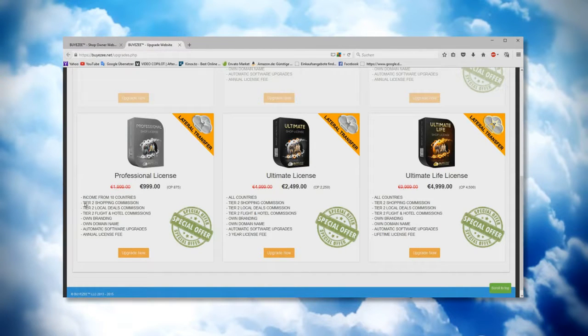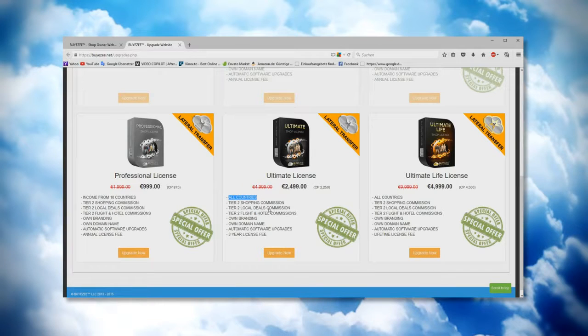And of course, all the rest of the benefits you're also having, like on the other one, but instead of 4 countries, you've got 10 countries for 1,999 euros. Or if you say, well, I would like to have all the countries BUYEZEE is going to operate in in future, then you take the ultimate shop license, 4,999, and then you can earn commission from all the countries.